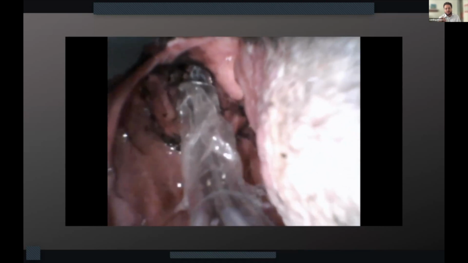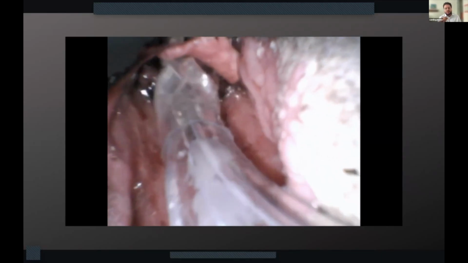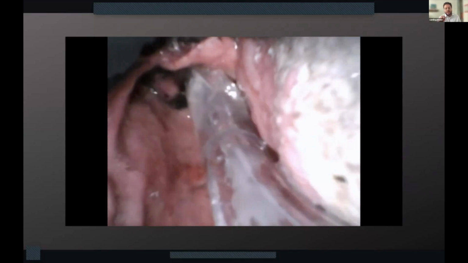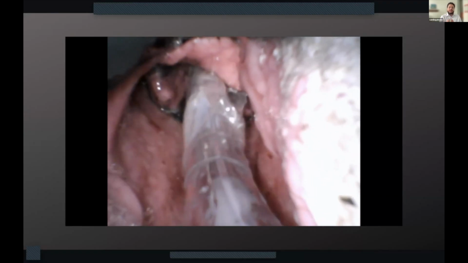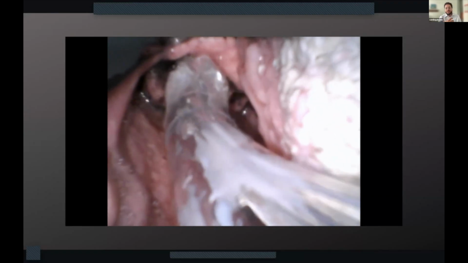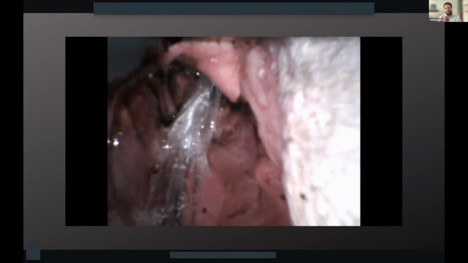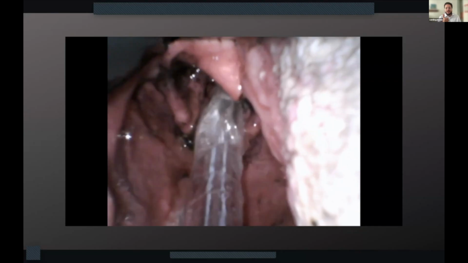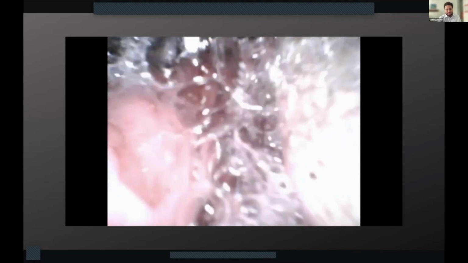Now, we don't have as much of an issue in this case where the tube wants to go a little bit posteriorly, but what we do have is that we're having trouble advancing the tube. As you can see, the balloon of the tube isn't really moving past the vocal cords. And as they try to push in, you see that downward bowing of the ET tube. Now, it could be that the bevel is getting caught on the anterior tracheal rings. It could be that they didn't pop off the rigid stylet. You see the rigid stylet come out there, and now the ET tube is able to go past.